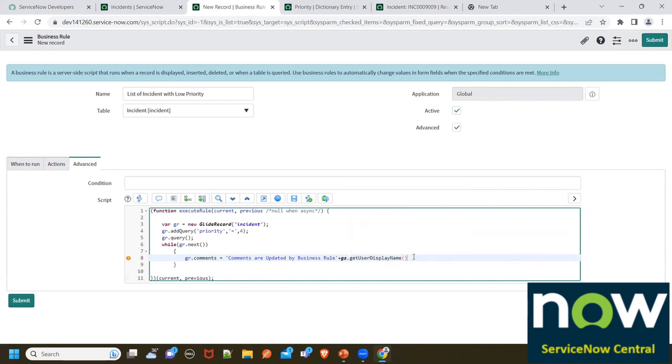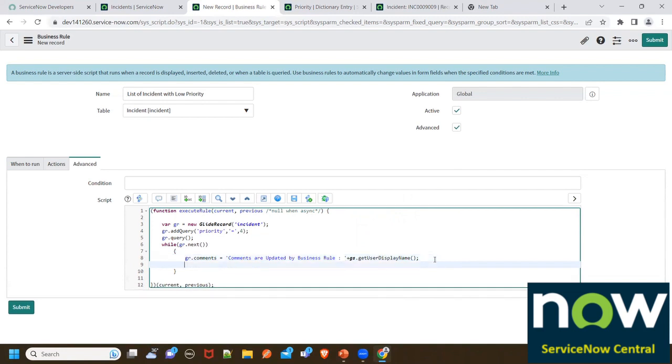I want to put this type of comment, then a space, and then I want to update this record. So I will put gr.update. Okay, and let me save this record.